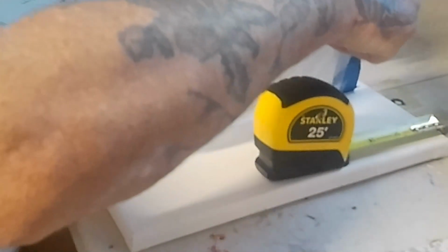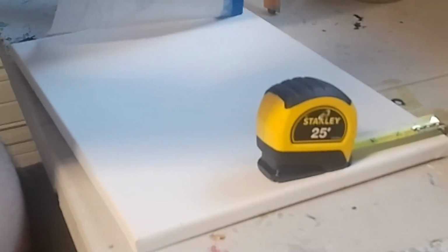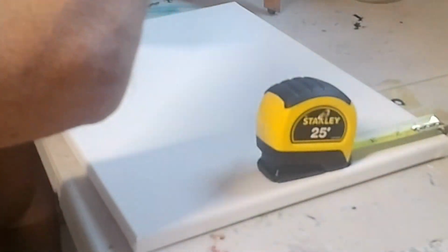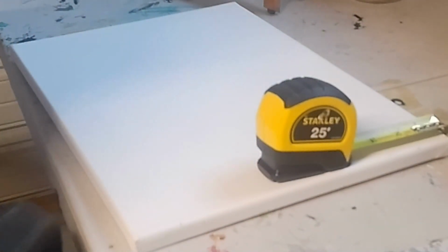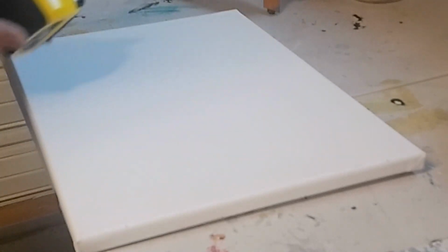Okay, so this comes off for now. This is my sketch I got laid out of what I want, you see. That comes off for now, and I'm going to stick it right here on this roll top desk for safekeeping. You stay there, cowboy. Okay, so I'm going to tape off my borders.